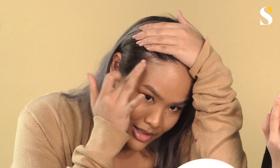Sa akin ba? I just want to point out, I'm not that dark. In the spectrum of people being dark, for it not to show up, it's kind of disappointing. Like, it looks ashy on me. I don't want to put it on the rest of my face now. How about you, Ella? Kita naman siya. Trade tayo. Do you see it? I'm sad. But it blended out well. Yeah, it blends well naman. But kita ba? Gusto mo ako mag-try sa'yo. Sige.